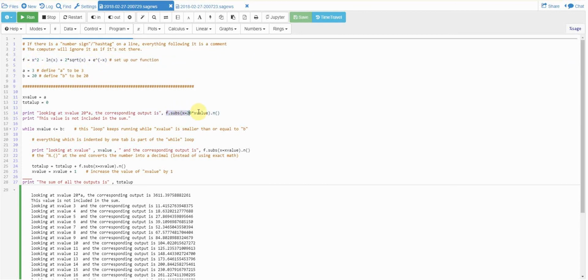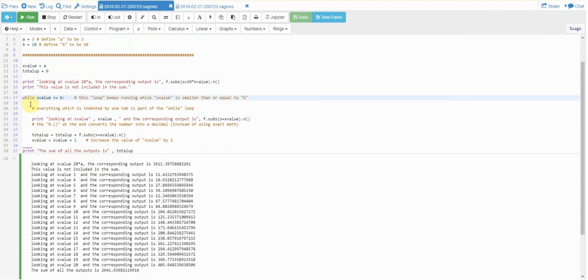So this part right here is really giving you f of 60, and the dot n parentheses is just saying, give me this in decimal form, which is what we are going to need because we're adding a bunch of things together. We're approximating anyway, and having this dot n is going to be real helpful to get a decimal form as opposed to some exact answer. Otherwise, the computer is going to try to store for you 60 squared minus ln of 60 in an exact form somehow. So it's just better to get a decimal. And then on screen is printed this line exactly, and you see right here, it's shown on screen. This value is not included in the sum.